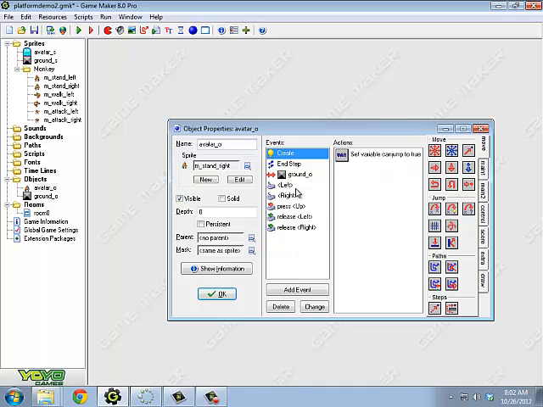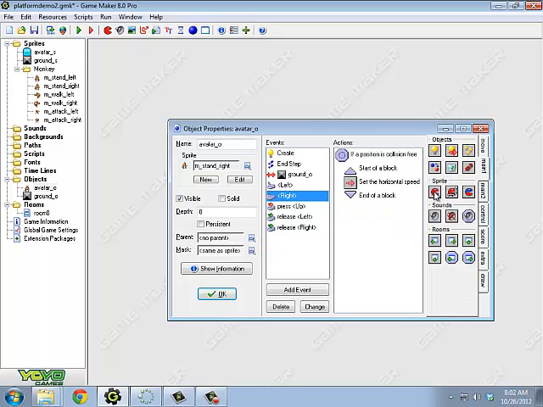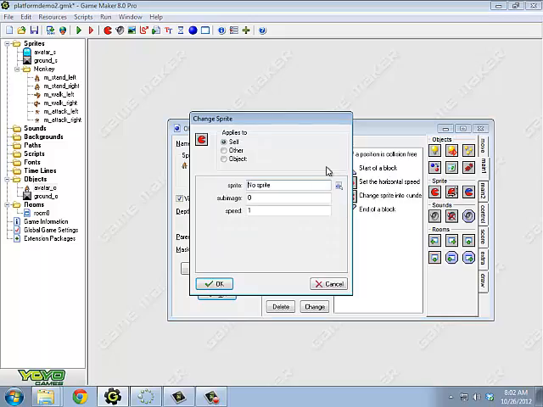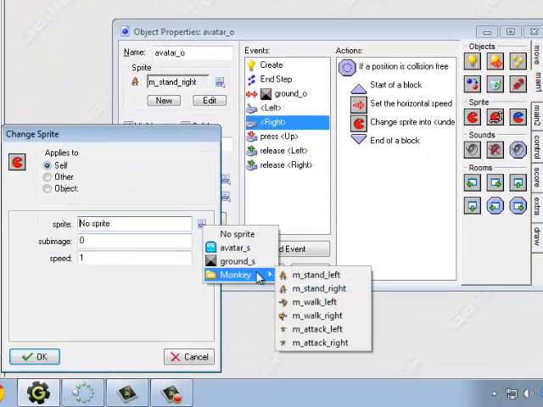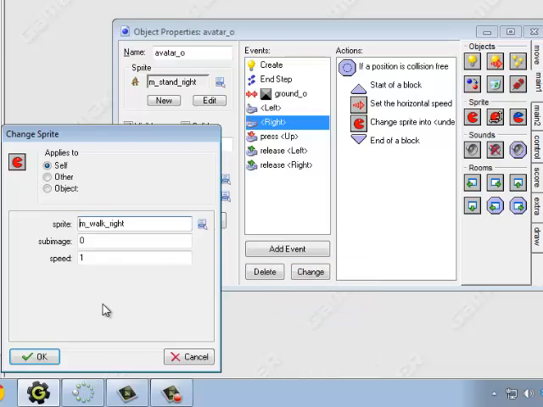So what I'm going to do is, when I press the right key, I'm going to change my sprite, this one here, the little red Pac-Man, into monkey walk right. Since I'm continually using the right key, if I said subimage 0, he wouldn't animate because it would set it back to the first frame over and over again.